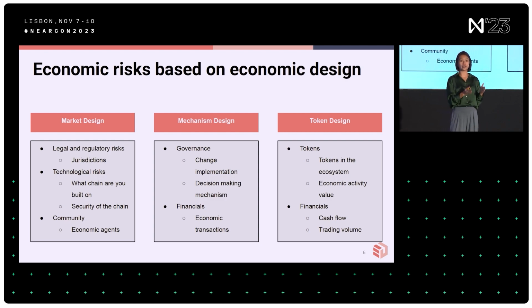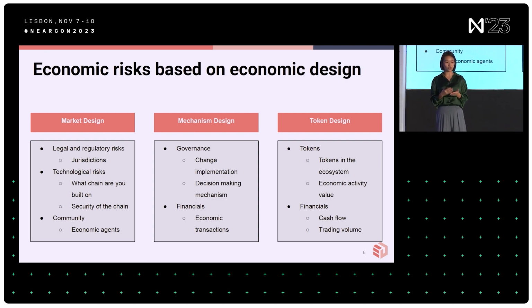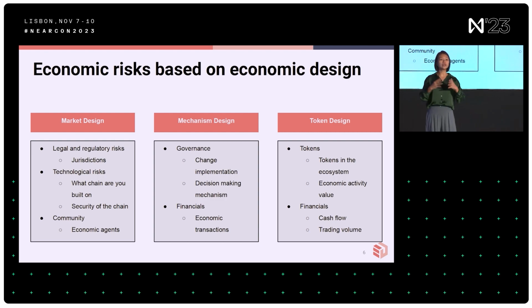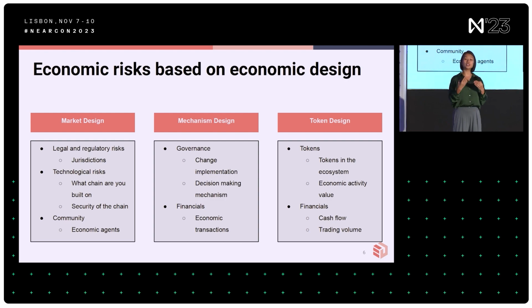So that's very important to understand, the market design. In mechanism design, we look at governance, we look at the financials, we look at economic transactions. This is, again, not about tokens, but how do people interact? What is the user retention rate like? What's the 7 days retention over here? How do people interact with each other? Are they interacting with smart contracts? Are they interacting with each other? Are they interacting with the virtual assets that you have in the game? Are they interacting with the DEXs? Are they interacting with the staking protocol that is an insurance pool for the ecosystem?